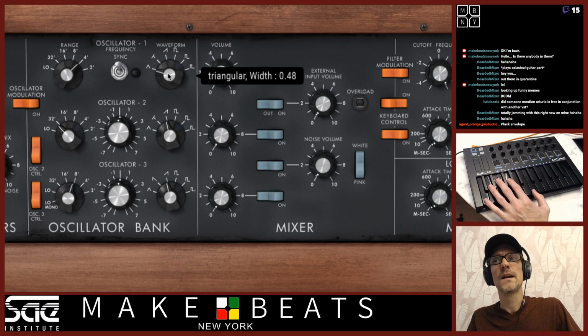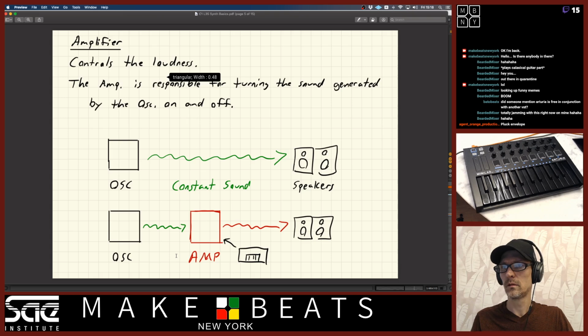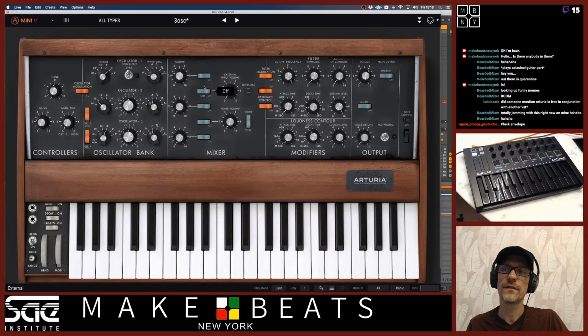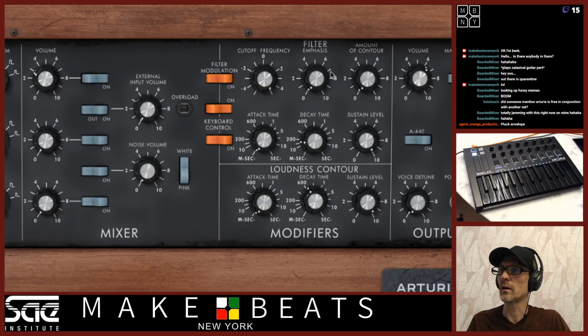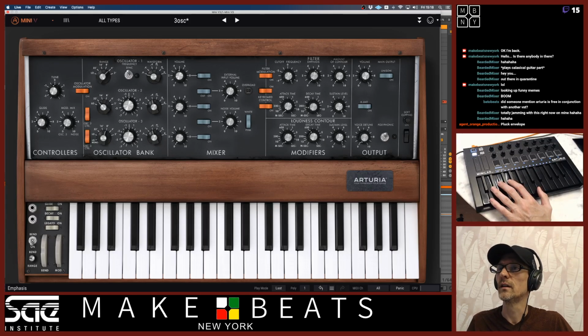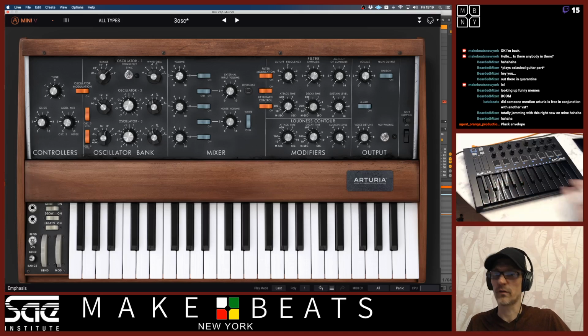But what happens is this signal goes into a filter. Here's the filter. Goes into the filter. And the filter is over here on this side of this keyboard. So what happens is the signal travels from here, oscillator 1, over here into our filter. Now this part here in the middle is our mixer. We're going to come back and talk about that in a second. But it goes from our oscillator into our filter over here.